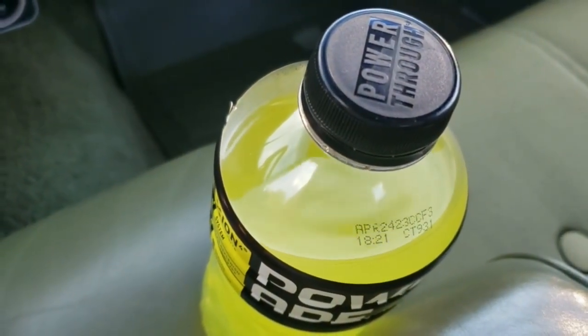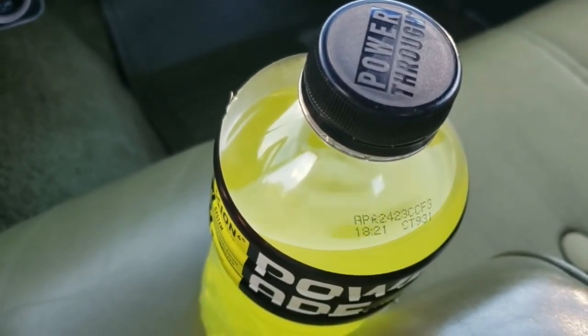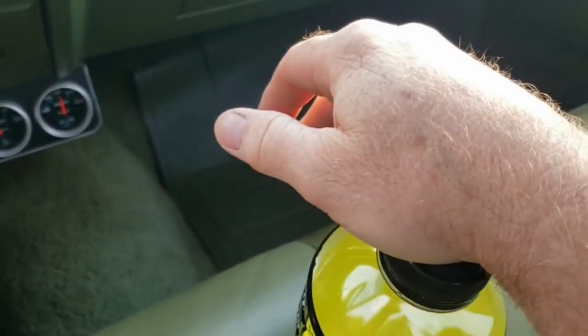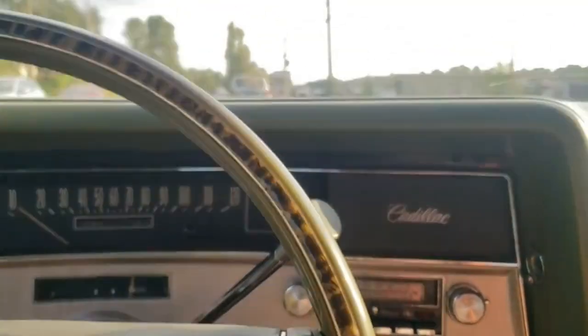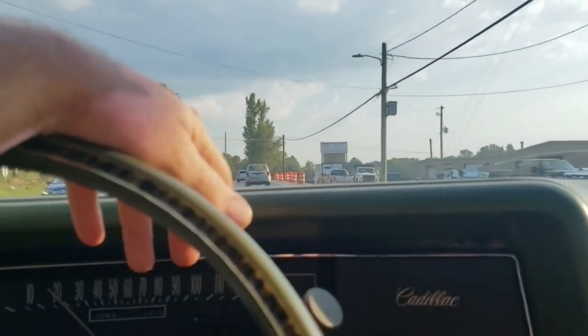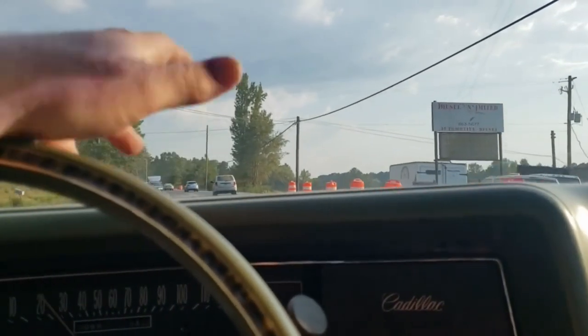So there you go. I've got the windows down because it's a nice day out. But the water bottle basically tells you what I'm dealing with here, and you could feel it in the car. It's really annoying. It gives you this uneasy feeling, that little miss. It really ruins the driving experience at idle, sitting at a stoplight or something.